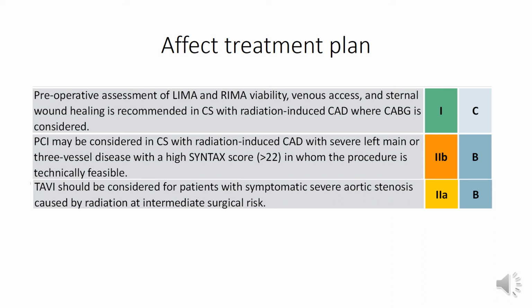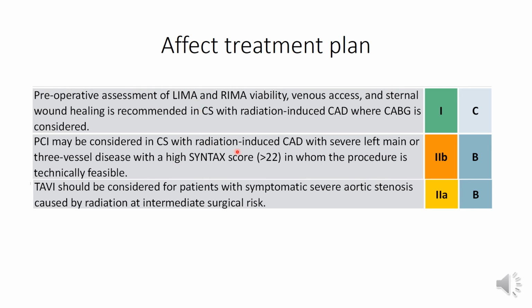Another important issue is that radiotherapy not only affects the heart, but also affects our treatment plan. So if we have a patient with a previous history of chest radiotherapy on the heart field, and he is coming for CABG surgery, it is essential to assess the LIMA and RIMA patency before going to CABG blindly, because this graft might be affected or degenerated by the effect of radiotherapy.